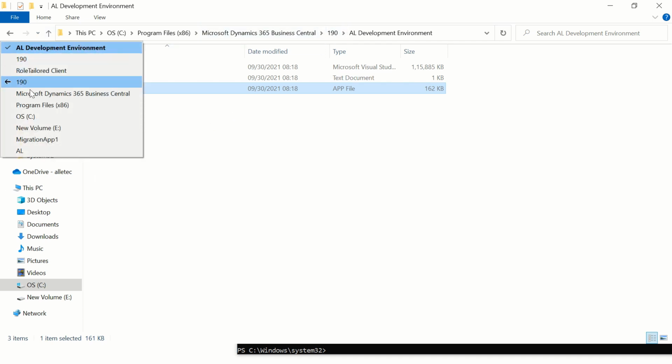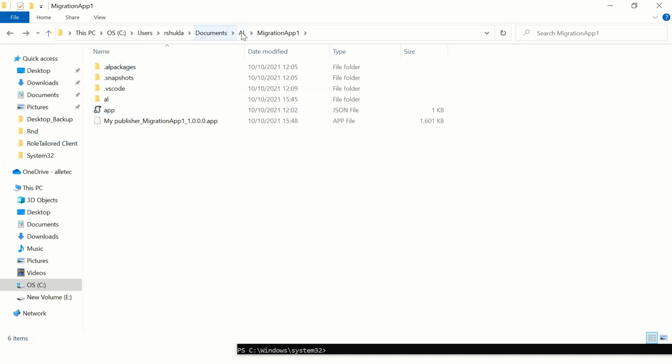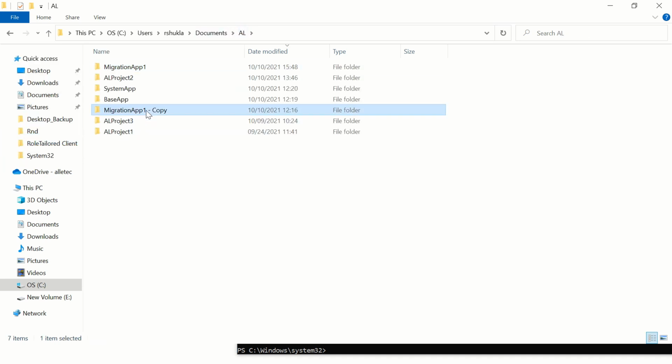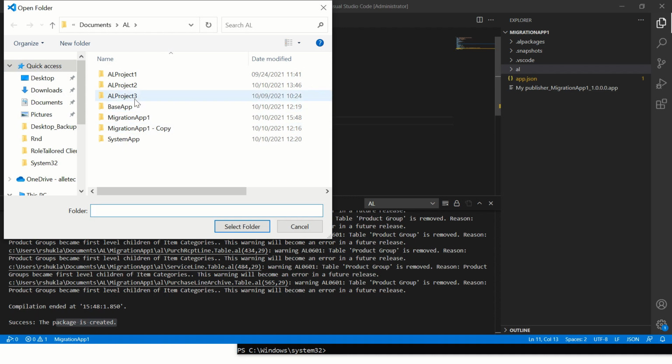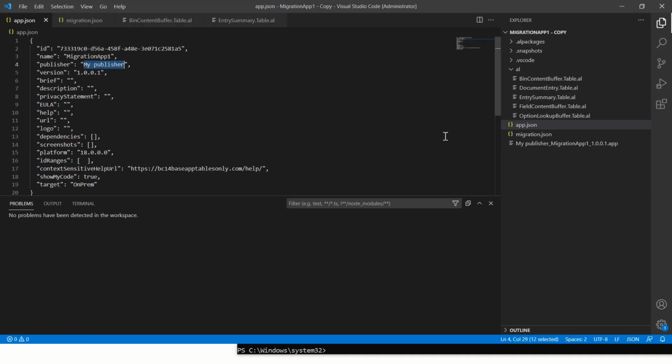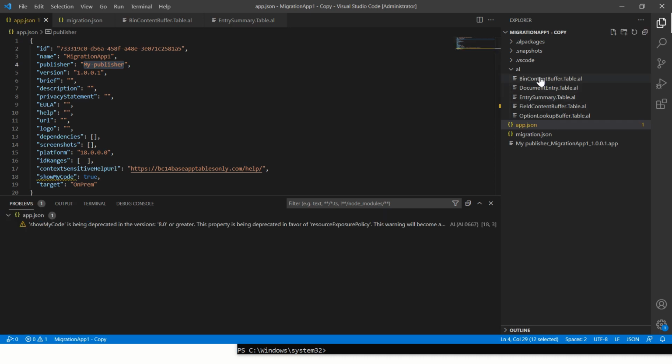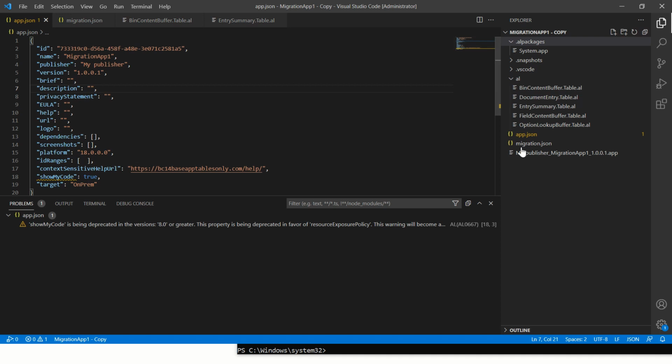I will come back here. You have to create another migration app. In this app, what I have done is very important to understand. I'll go to my folders, migration app. Now you can see there are a limited number of folders. It is the same app, but in this case, the version is a bit higher. So that's going to be a second version of this app. Everything else still remains the same. You need the system app and all.